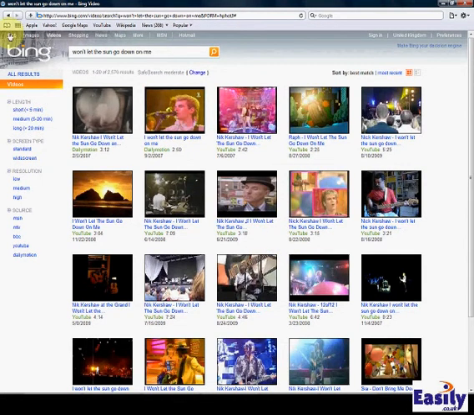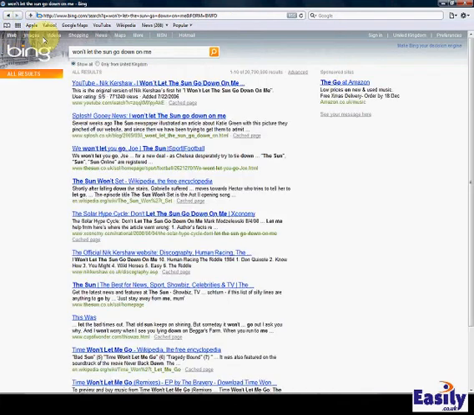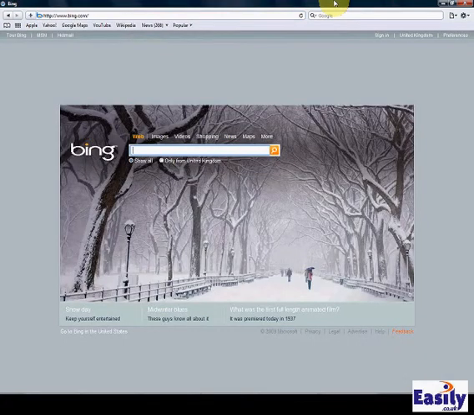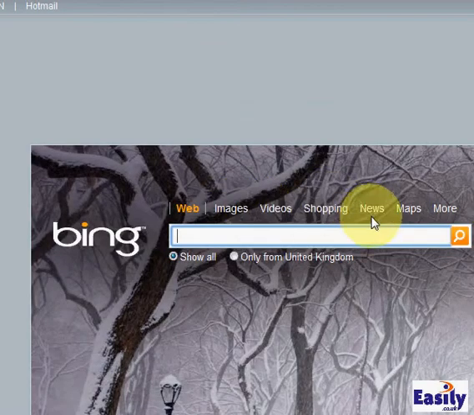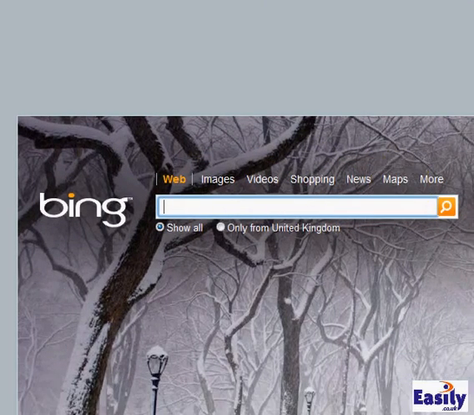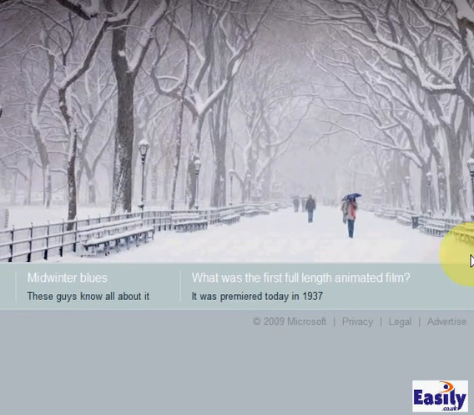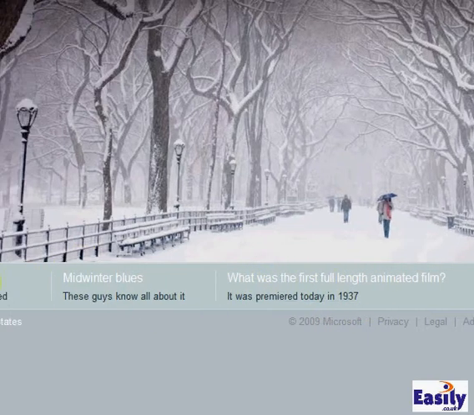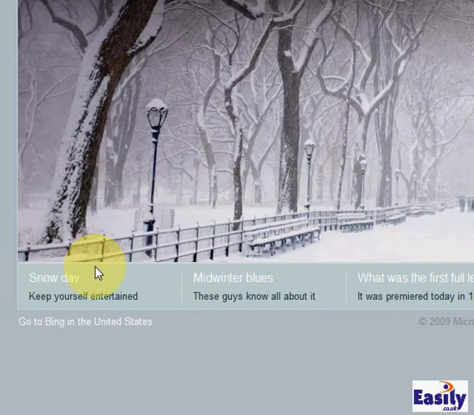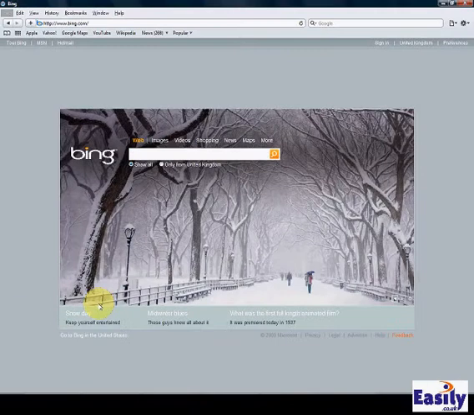So if we go back to their homepage, bing.com. Right, so as with Google, they've separated it into web at the top, images, videos, and they've got some more links there. Towards the bottom, they have some relevant question statements, given the topic of the day, which can draw some interest there as well.